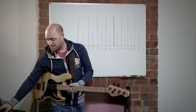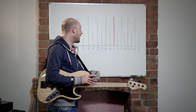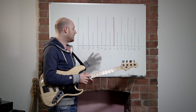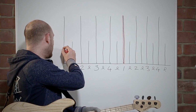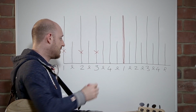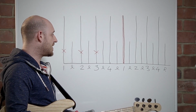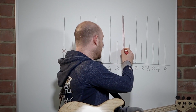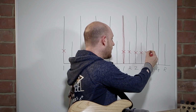Okay, so it's Good Times, obviously by Chic. And if you listen carefully to the bass line, there's a few little fills here and there, but generally you can write the entire thing out on this grid, and it is 1, 2, 3, and then there's a rest. 1, 2, 3, da da da da da da da da da. Okay, so when it comes over here, 1, 2, 3, 4.